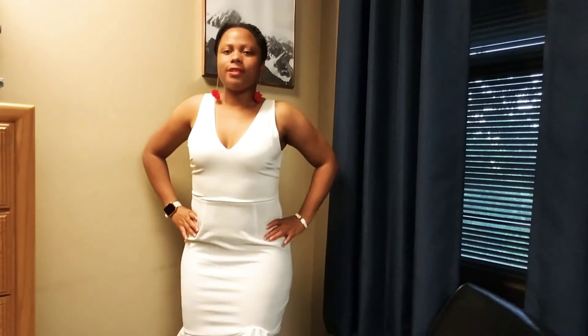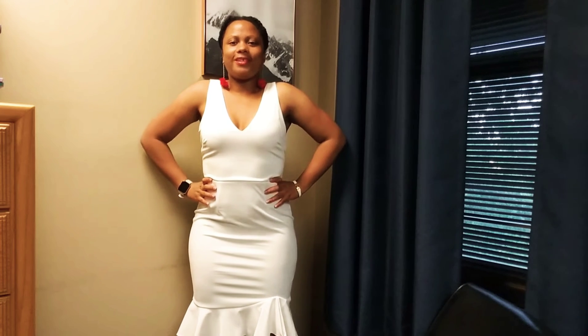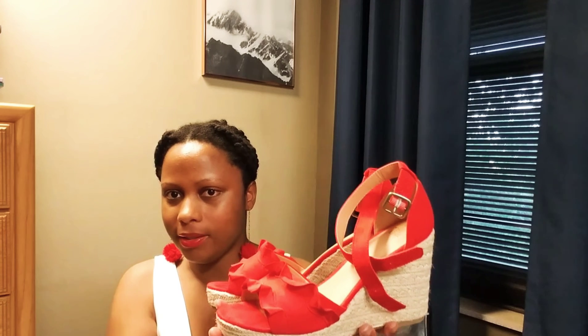This look is a dress, because I can't do a lookbook and not include a dress. There's a really cute ruffle detail at the bottom, which kind of gives it a little bit of a mermaid look. I decided not to wear the heels with this since you won't be able to see them, but I'll show them in just a second — these are what I would wear with it. This is more of a day look, but you could wear regular heels for a night out. I would go with red, just because I think it's nice to have that pop of color, and like a red lip. Same jewelry, or vice versa.